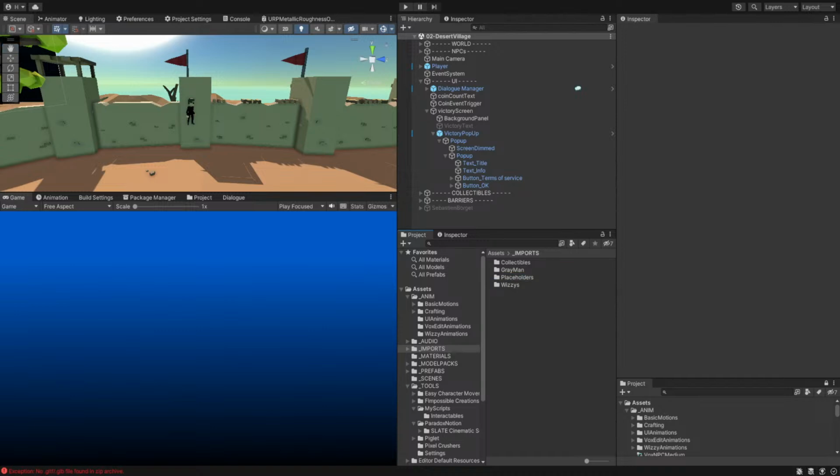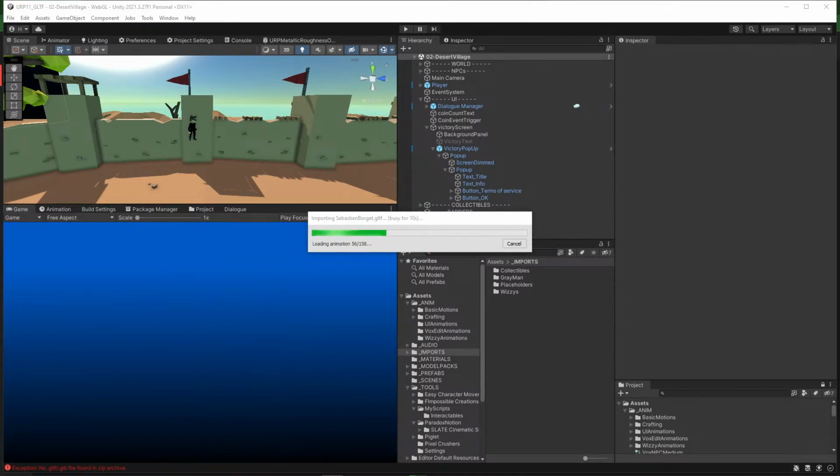It is going to take a moment here to import. It's loading all of the animations. So the importer I'm using is called Piglet.